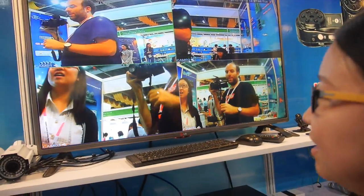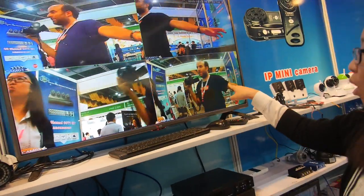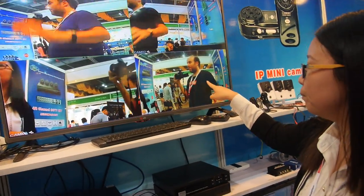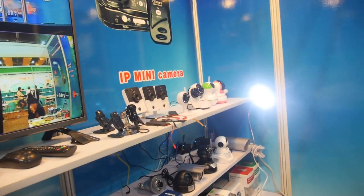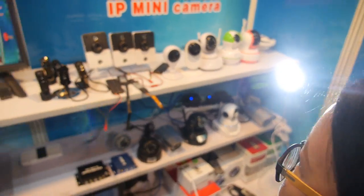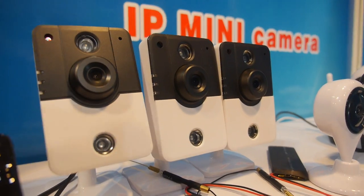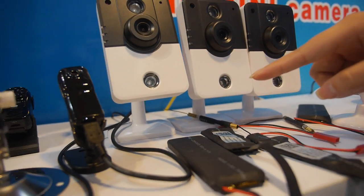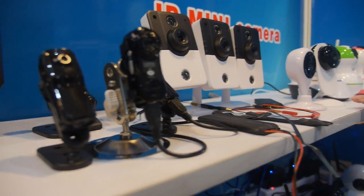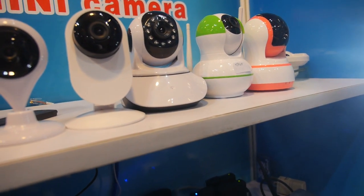And is one of these the sample here? Yes, the same as this one. And the last one here is our 1.3 AHD cameras. And this is our new P2P IP cameras with Wi-Fi. This is the portable one, and this is the indoor one. It can rotate, a new shell.